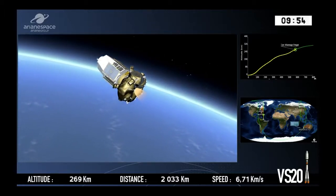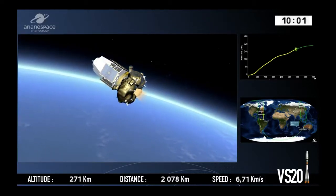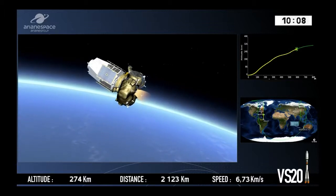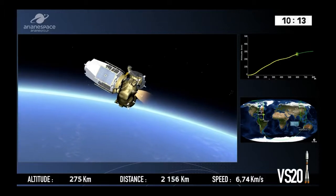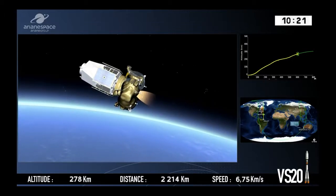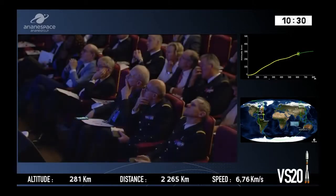He's just announced that we've had the switch-on of the Fregat upper stage engine. That's what's left now of our launcher, and it's switched its engine on. So we're really starting the next phase now of the journey. The Fregat upper stage is a little bit like a taxi driver — we deliver our satellite to its drop-off point in space. We call that special place the separation orbit, because that's the orbit into which the spacecraft separates.